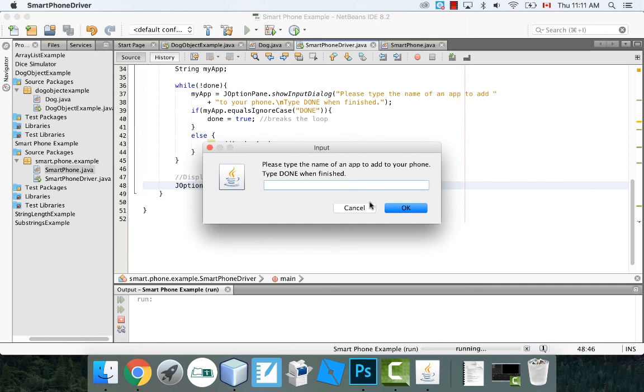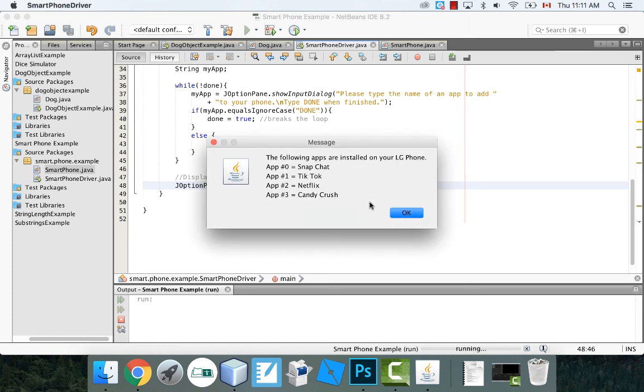And let's do a couple apps here. Snapchat, TikTok, and I don't know, what's another one here? Netflix. And we'll do a 4th one just because I can. Candy Crush. Okay, done. And those are my 4 apps that I just typed in.